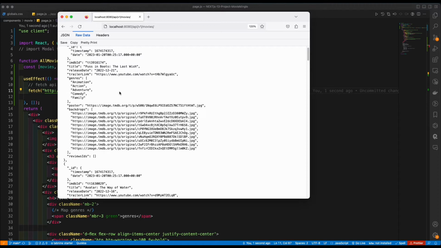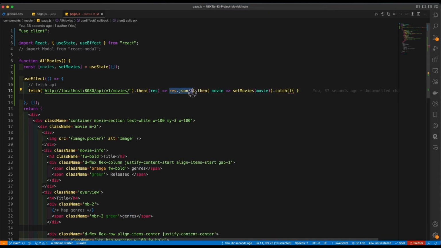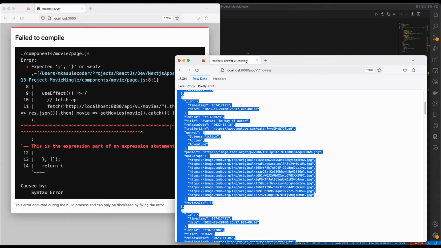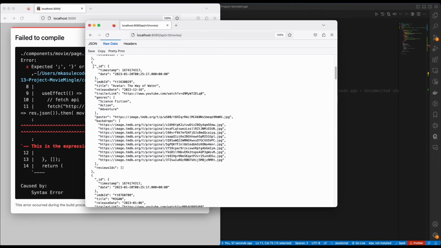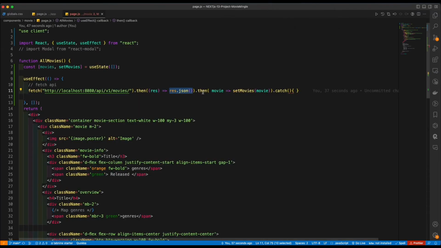So all this is the JSON data over here. And to get each and every object in there, we assign it into this variable, and then whatever is returned in here can be assigned to the movies. And now the last one is to catch the errors.